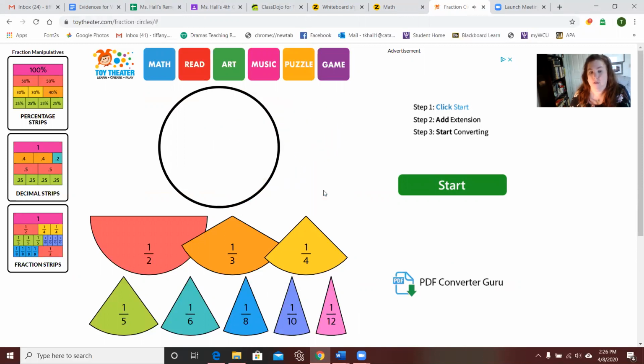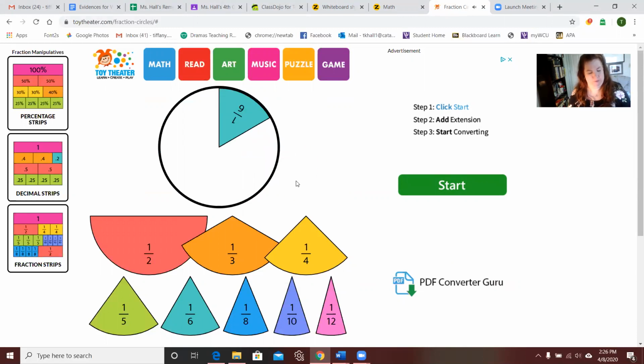Now you can also subtract fractions. So let's say we started with 4/6. So 1, 2, 3, 4. So there's 4/6. But I want to take away 3/6 this time. So I'm going to get rid of 3 of them. 1, 2, 3. How many are you left with? You're left with 1/6.